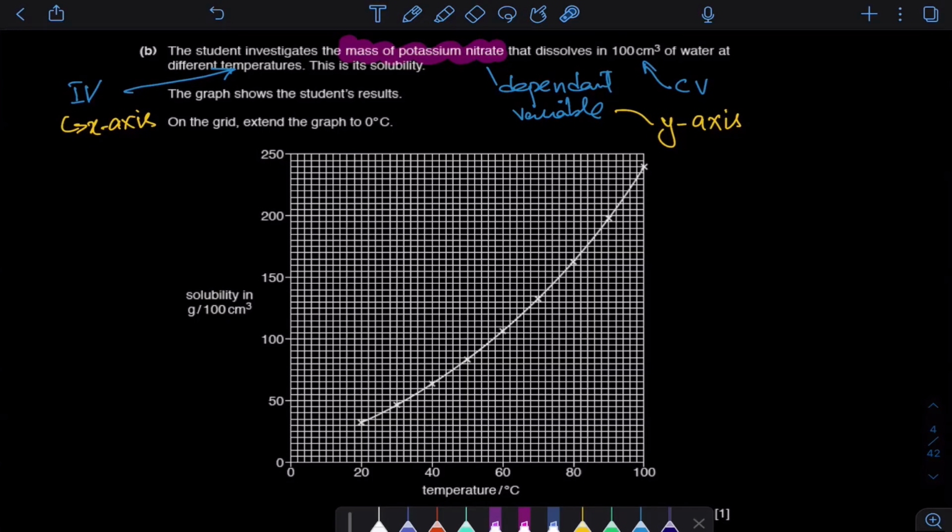सो टाइम मेरे हाथ में कि मैं रिएक्शन कब स्टार्ट करूं, दैट इज टाइम, दैट इज इंडिपेंडेंट वेरिएबल। सिमिलरली कॉन्सेंट्रेशन को अगर मैं चेक कर रहा हूं कि एक एसिड कितनी कॉन्सेंट्रेशन पे रिएक्ट करता है, the concentration is in my control. I will decide whether I'm doing it at 0.5 or 1 or 2.7. So again, that is independent variable, and that will be on the x-axis. Dependent variable is the one that comes as a result that the reaction happens and then you measure it. Reaction के बाद आप उसको measure करते हो और उसको आप study कर रहे हो. That is your dependent variable.